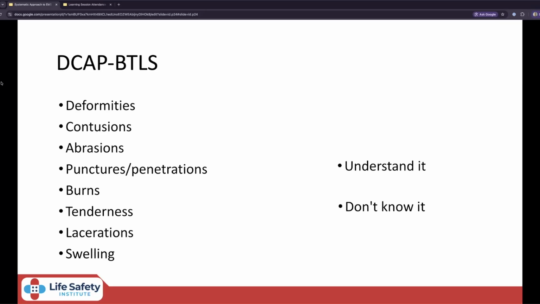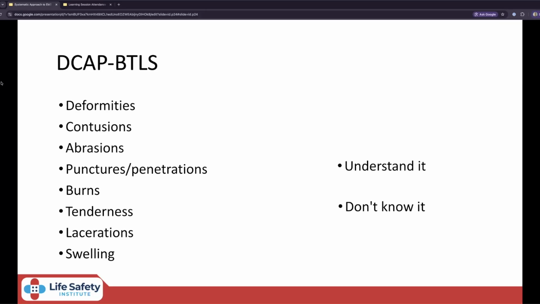Tenderness, right? You could think of that as soreness. If I touch your belly and it hurts, it's tender, right? That's going to cause a painful response. You're not going to like that. Well, typically, if there's tenderness or pain somewhere, that's a sign that there's an injury, right? Lacerations, fancy term for cuts, right? So it can be as small as a paper cut. It can be as big as a chainsaw. Amputation, likely not an actual amputation. You call it an amputation, but lacerations range in size is what I'm trying to get at.